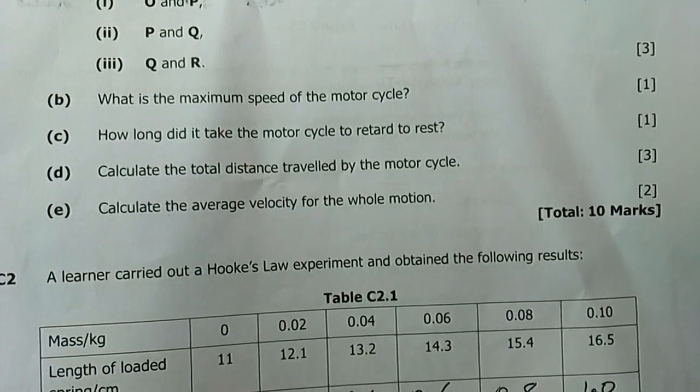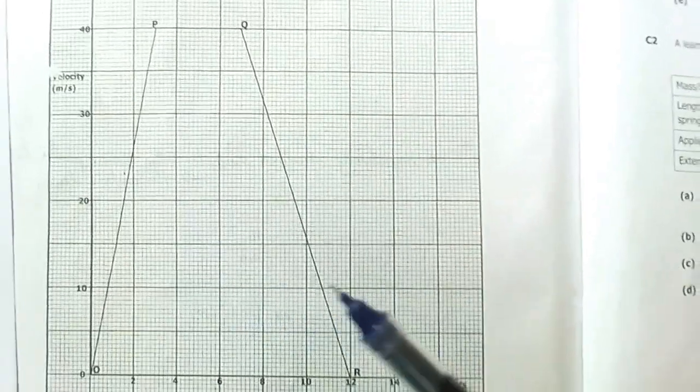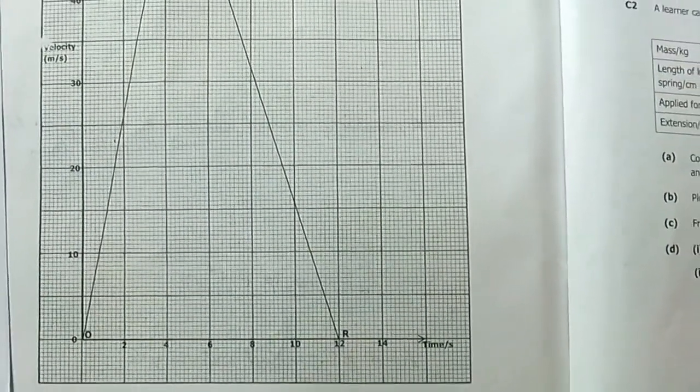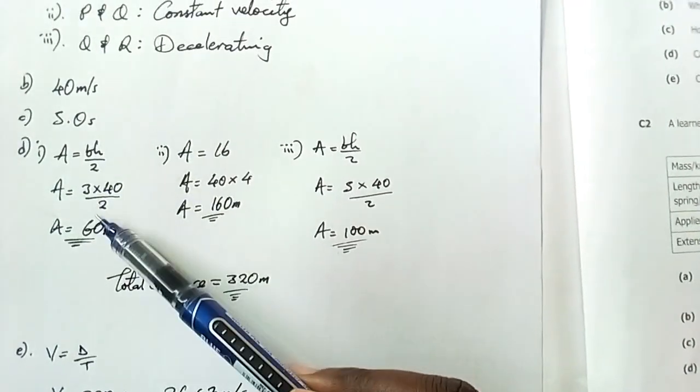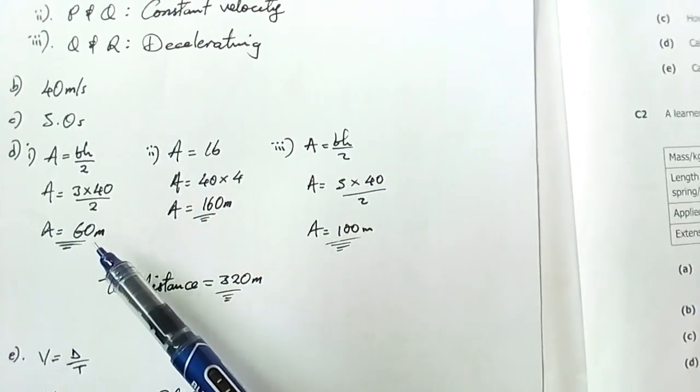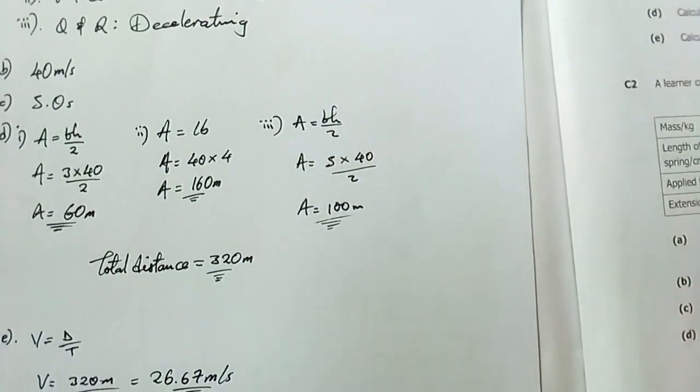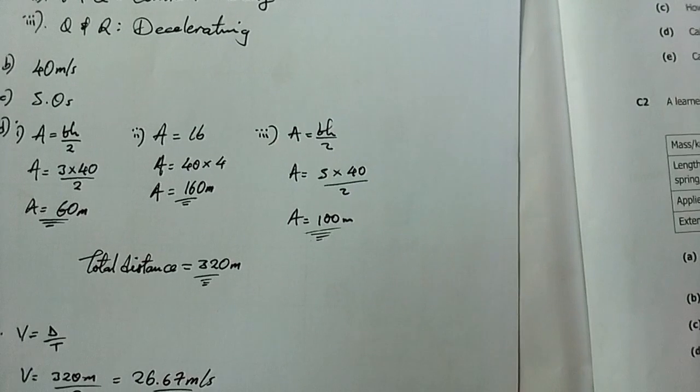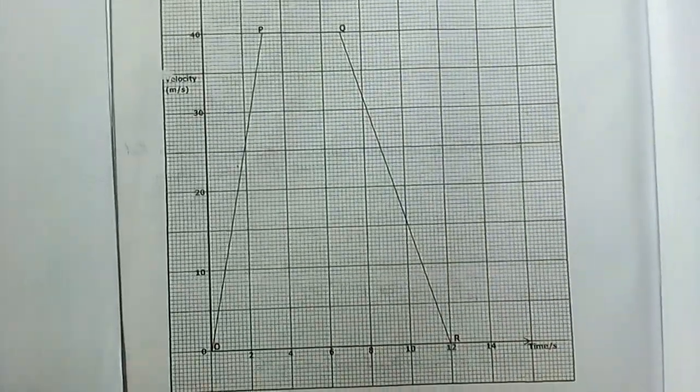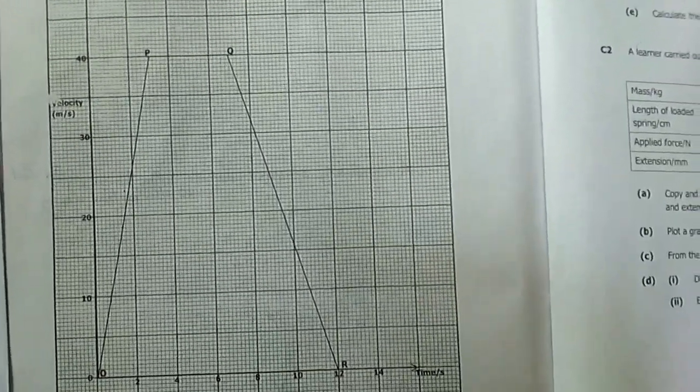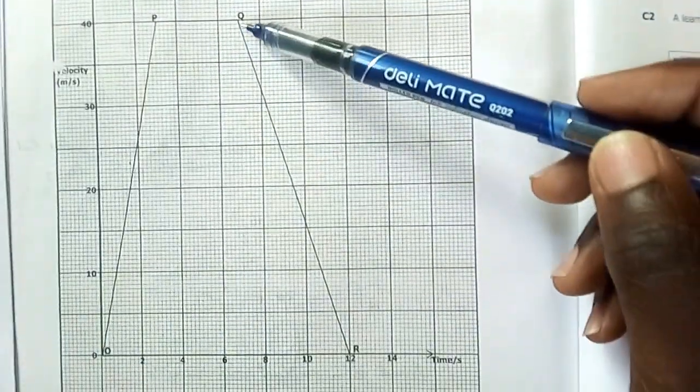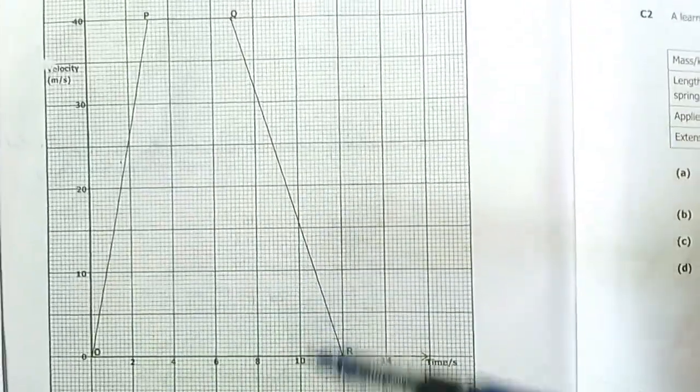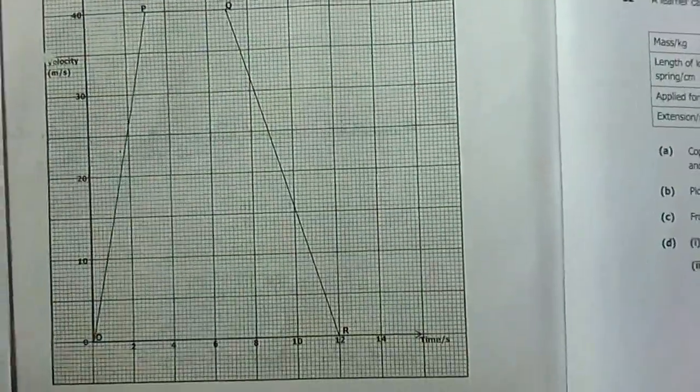Question D: calculate the total distance traveled by the motorcycle. I can easily divide this into three shapes and find the area under this graph. The area under a velocity-time graph represents distance covered by that object. There are three shapes. My first triangle, I'm finding the area under my first triangle, then the rectangle, then the third triangle. My first triangle, my answer was 60, second triangle which was 160, third triangle is 100, and my total distance traveled is 320 meters. The shape of the graph can be divided into three shapes. The first one, the triangle which ends here, you bring it down, this becomes your base, then this becomes your height 40. Then the middle part becomes a rectangle, then the last part becomes a triangle. Find the area of those three shapes and you'll find the distance.